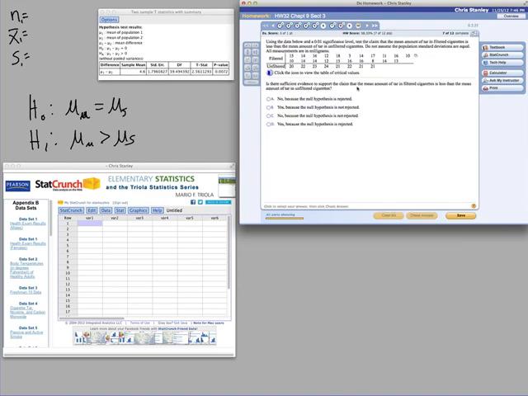Alright, and I'm not going to do this one all the way out, but let's just go ahead and do it. So they're trying to test to see, okay, is the mean amount of tar in filtered cigarettes less than in unfiltered? So these are filtered. They're asking, is the average of the tar in these filtered less than these? Okay, here's the data. Open in StatCrunch.